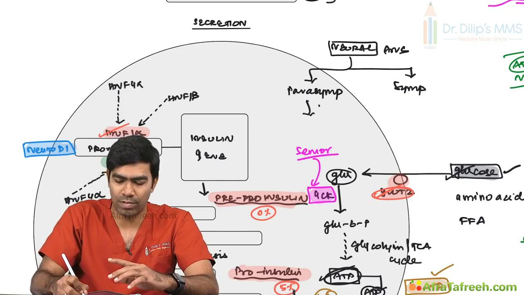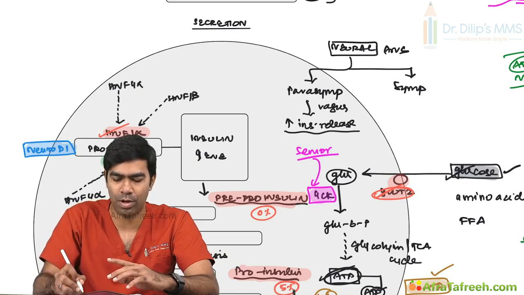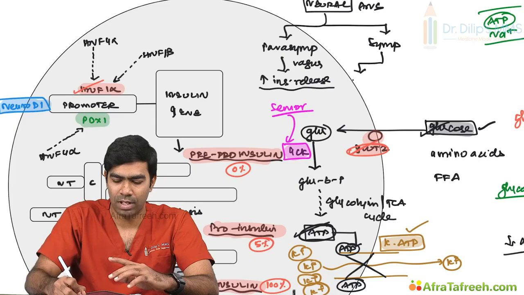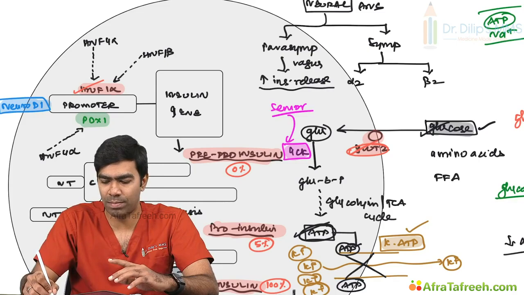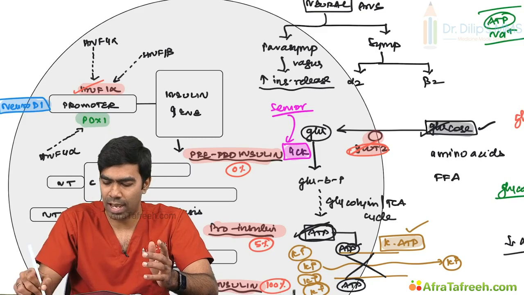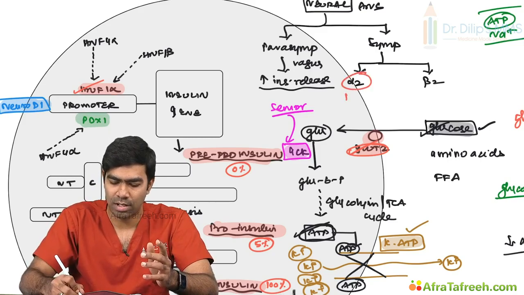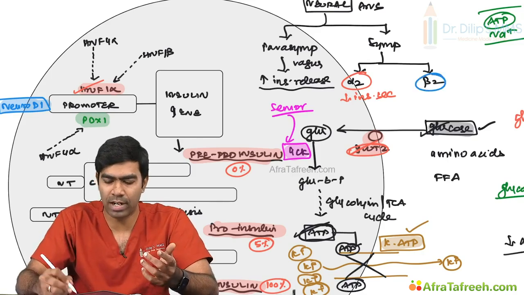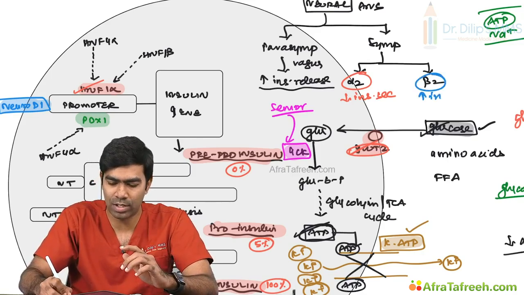Parasympathetic action through the vagus is essentially going to increase the insulin release from the beta cells, which is a very important point, whereas sympathetic action will have varied effects depending on the type of receptor, if it's alpha 2 receptor or beta 2 receptor. Remember, action of sympathetic neurons on the alpha 2 receptors will actually result in reduced insulin secretion and insulin production, whereas action of sympathetic neurons on the beta 2 receptors is going to increase the insulin secretion.